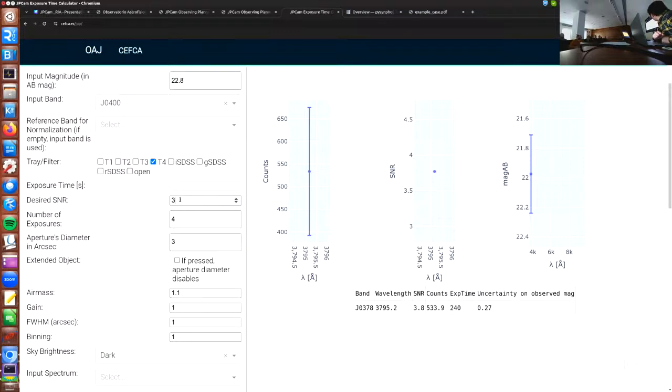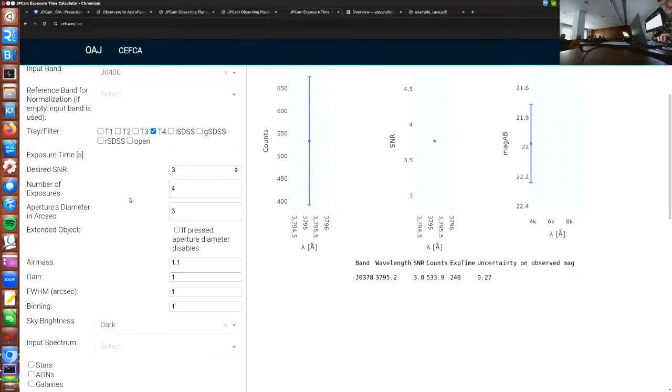What happens if you put a filter on top that does not coincide with the tray that you're choosing? So if you choose tray 4 and the input band is not in tray 4, the calculation is going to be performed in the input band, but it's going to show all the filters of tray 4 and probably the input band. The calculation, for example the signal to noise ratio, is going to be estimated in the input band. This is just for output plots. But thank you, because I probably need to clarify all of these points. I just built the tool, and I guess it needs to be more clarified. Yeah, it's fine.